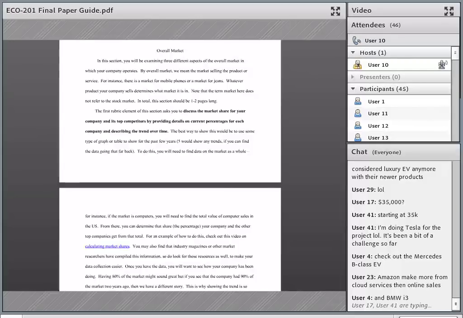Jod, that is very interesting about Amazon. Jod says that Amazon makes more money from cloud services than online sales. Who knew? I haven't read an Amazon paper in a while.